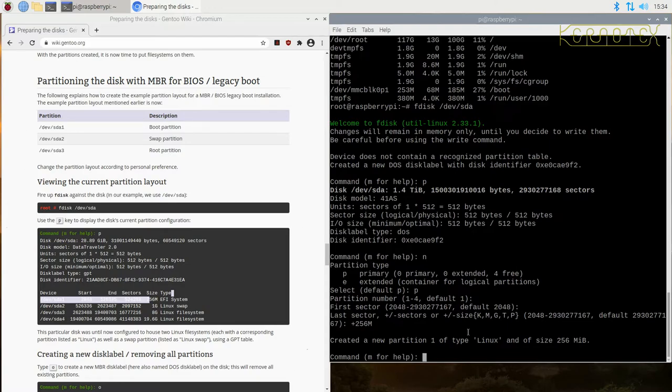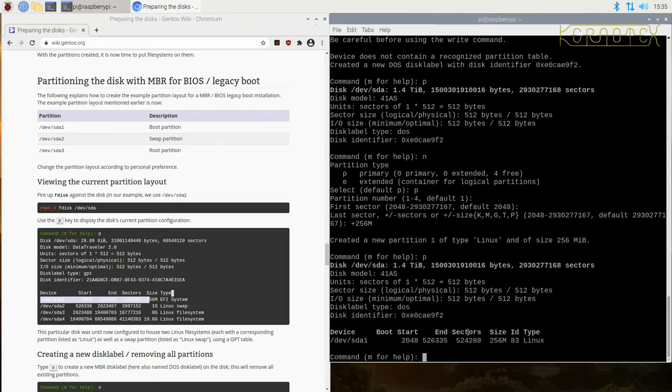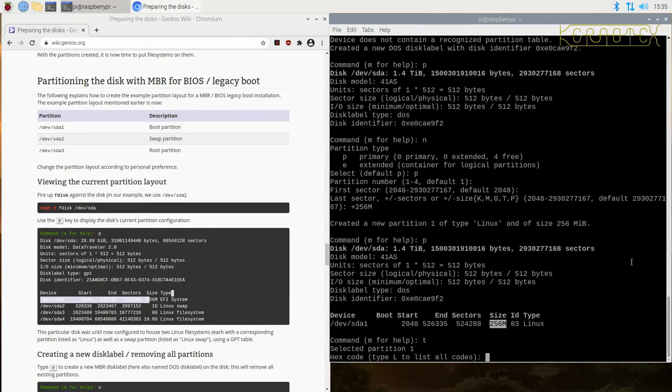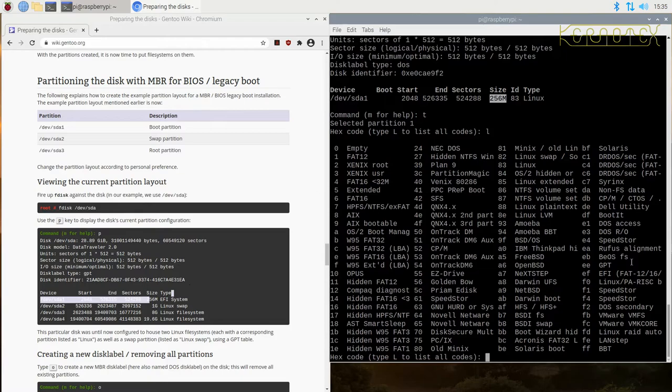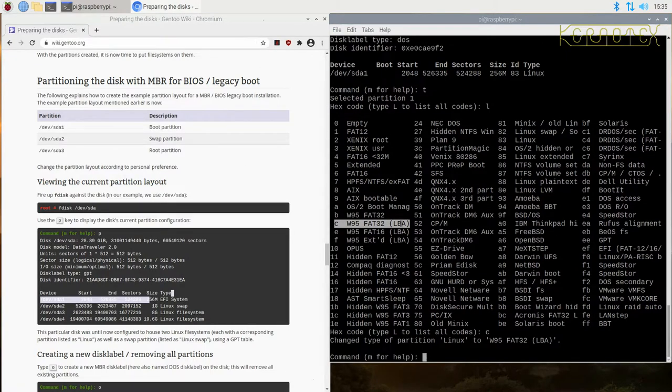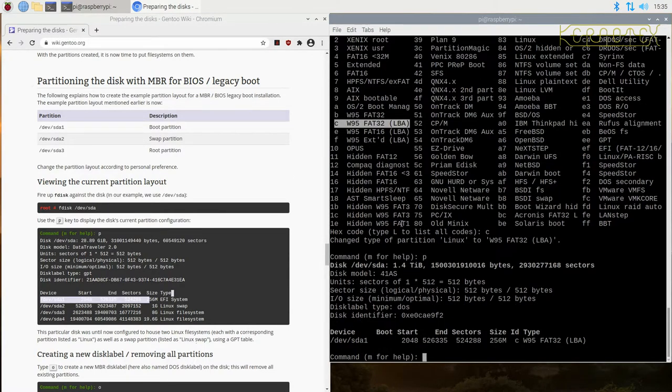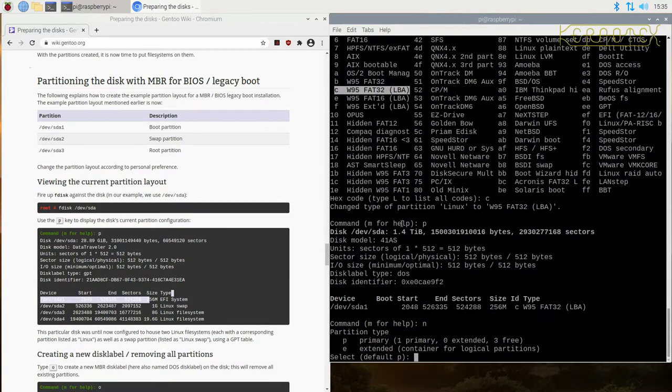And you can see it's created partition 1 of type Linux and size 256. And I can do P to print that up, and you can see there's a size there. The thing I need to do is change the type because we don't want a Linux partition. It's got to be a DOS partition, a FAT32 partition for the boot partition on the Raspberry Pi. Not sure what the code is. Press L and that's the option we want there, the LBA version of the FAT32 because we've got a big disk here. So just put C in and you can see it's changed it to Windows 95 FAT32 (LBA).